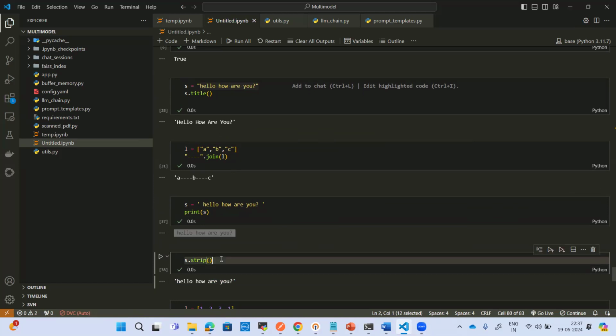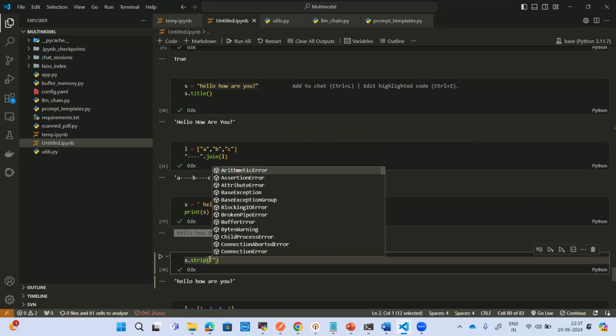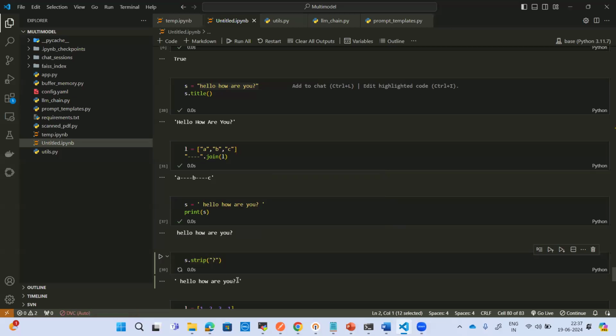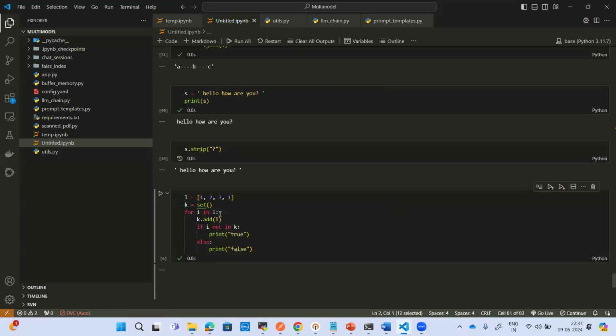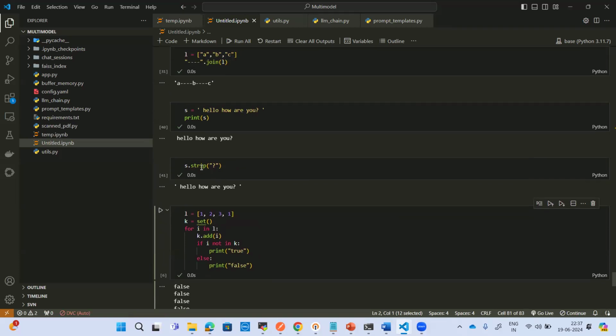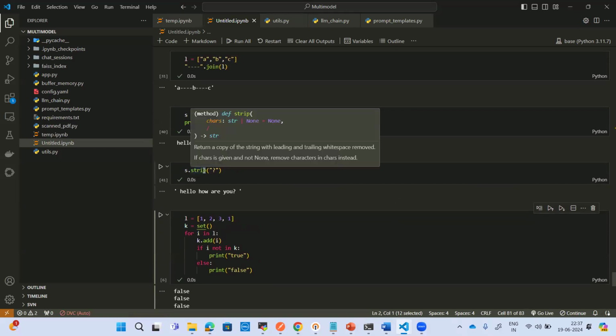Okay, the strip, but it's not like that, you can remove only the strip. Let's suppose I'm doing it here with a question mark, and now see what will happen. See that. Yes, to strip. It is strip. Okay, it returns the string with leading and trailing whitespace removed. If chars is given and not none, remove characters in chars.